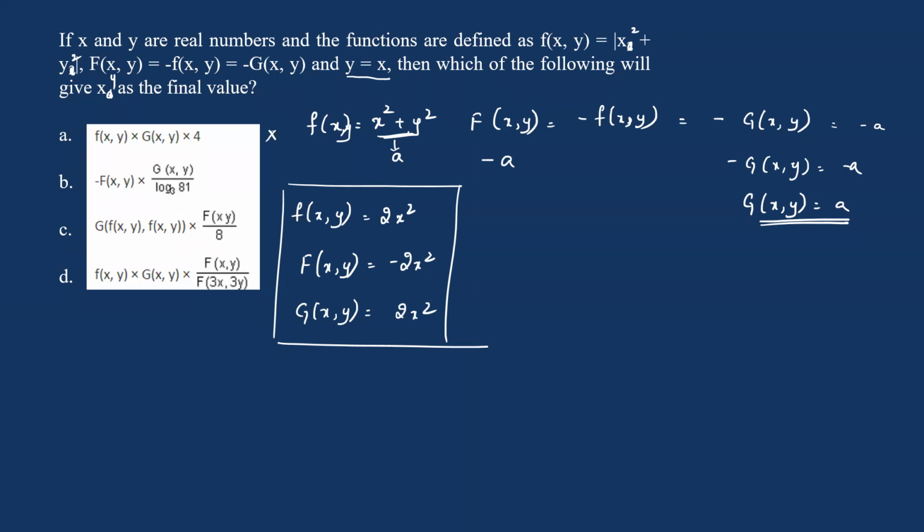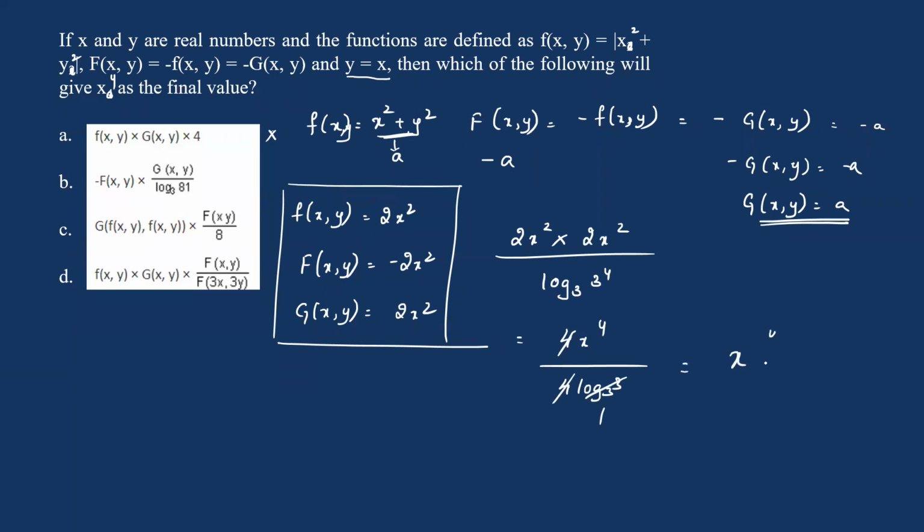Second statement is minus of f of x comma y. So minus of minus 2x square will give you 2x square, into g of x comma y will give you again 2x square, into you have log 3 to the power 4 base 3. So this can be written as 4x to the power 4 divided by 4 log 3 base 3. Now this is equal to 1. 4 and 4 get cancelled, which is equal to x to the power 4. So this should have been solved. It's just about your ability to enter the question and solve it. So therefore, this should be your final answer. Clear? Let's move to the next question of time and distance.